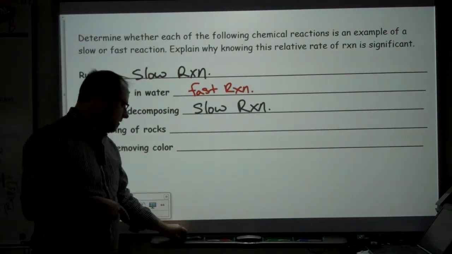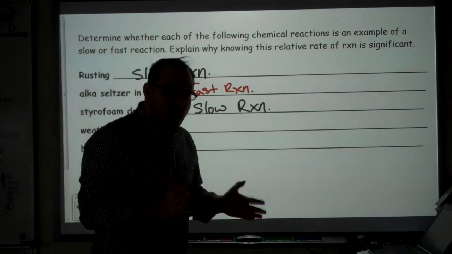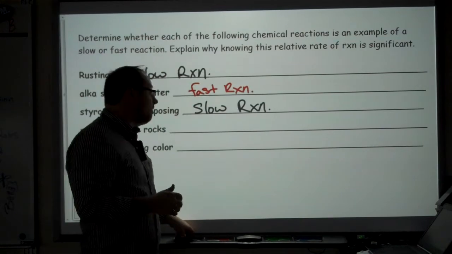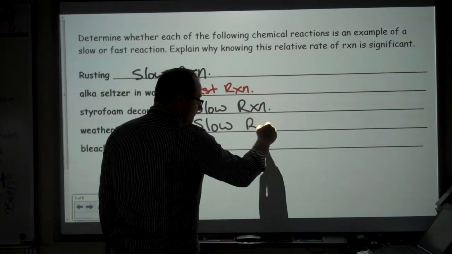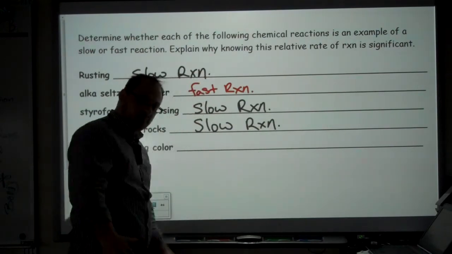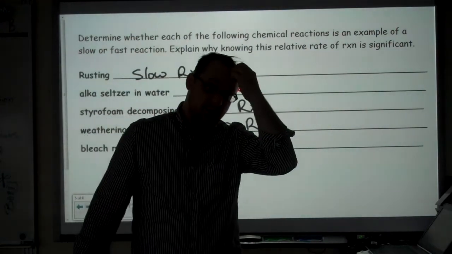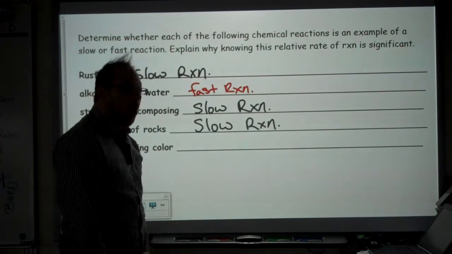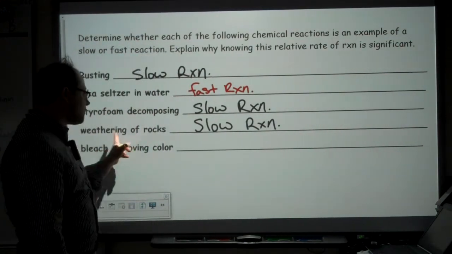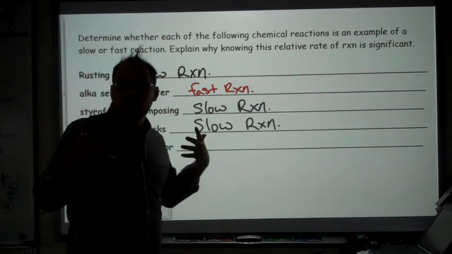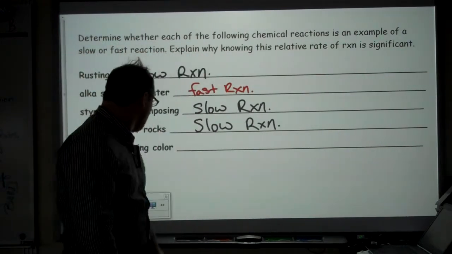Weathering of rocks. Hope you remember from earth science that weathering is a very, very, very slow process. We humans can do things to make it go faster, like put more acid rain into the environment that makes rocks erode quicker, or physically break up the rocks in quarries and mines and stuff. But we're talking about natural weathering of rocks. It takes on the orders of millions of years to do.